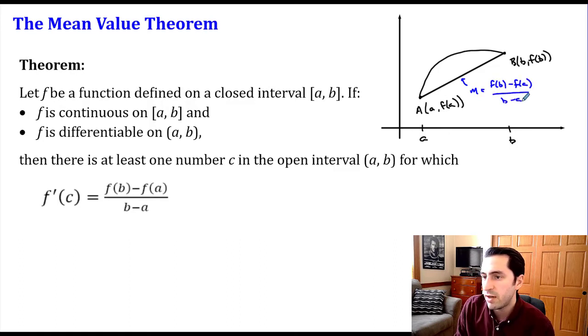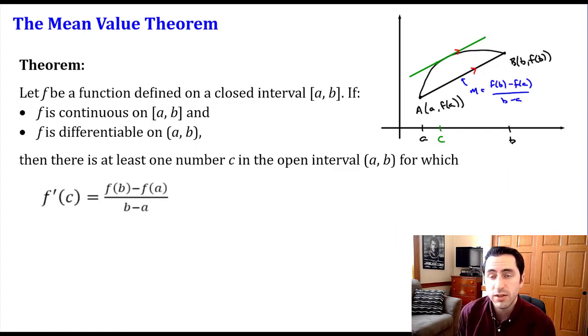We should be able to find a point C where on my curve, the tangent line is going to have this same slope. So just kind of eyeballing this, maybe right about here, we have a point. So this x value is c, and there's going to be a tangent line that goes through that point that has the same slope as the secant line that connects A and B. So these two segments that I drew in, these should be parallel to each other because they have the same slope.